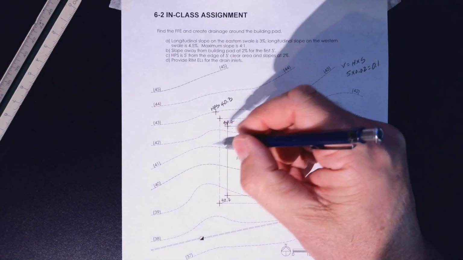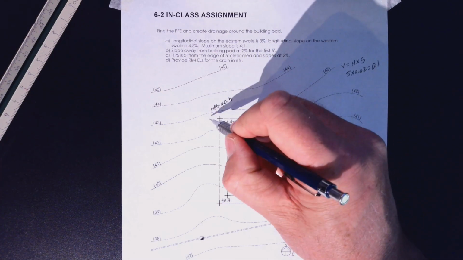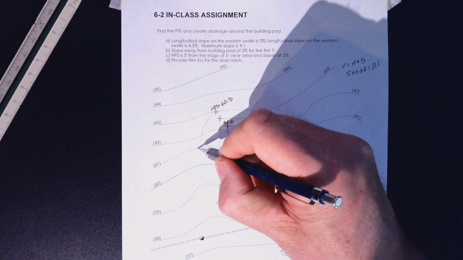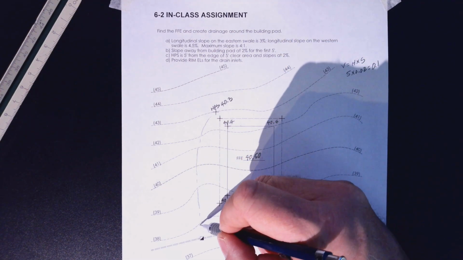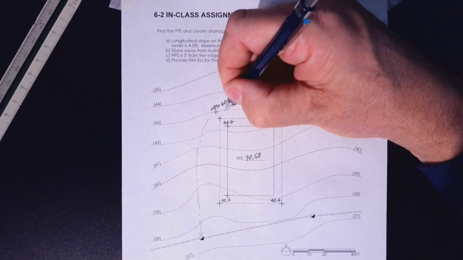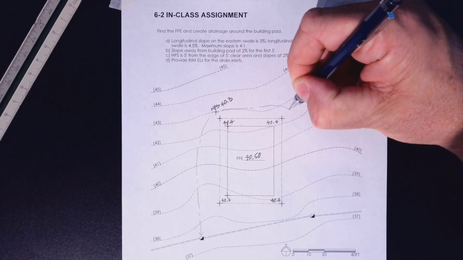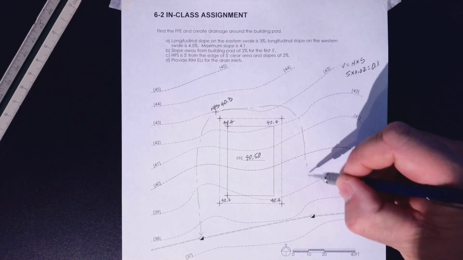So now let's go ahead and draw in our swell just as a guideline. Something like this. It'll be as close as we can. So we're going down to this drain inlet, and then we have to do the same thing over here. We have to go around and down here.